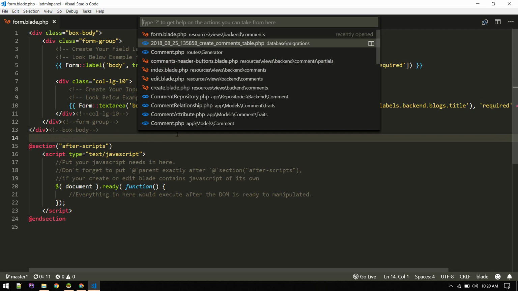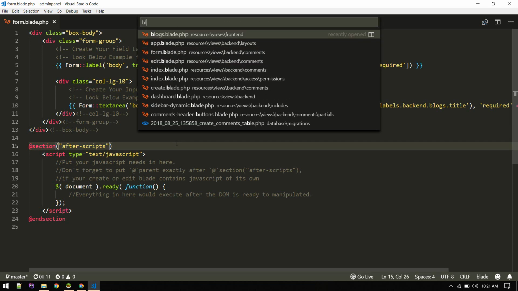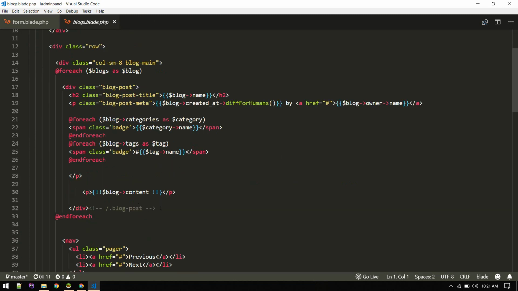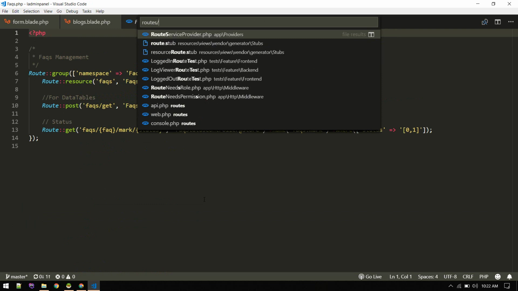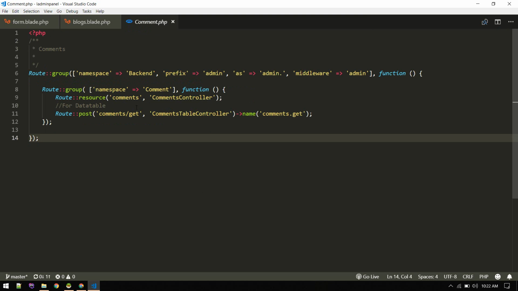So this form is inside view, backend and comment. While generating the module we specified this comments directory, so all blade files will be inside views, backend and comments. So let's go to our blogs.blade, and for every blog, just below content, we'll create a form for that. Form open, so we'll specify the route. If you see routes, comments, so inside this directory we'll have these.